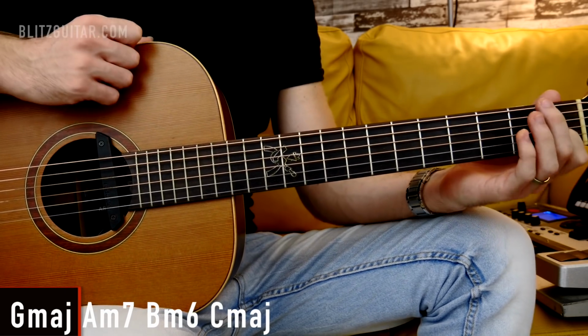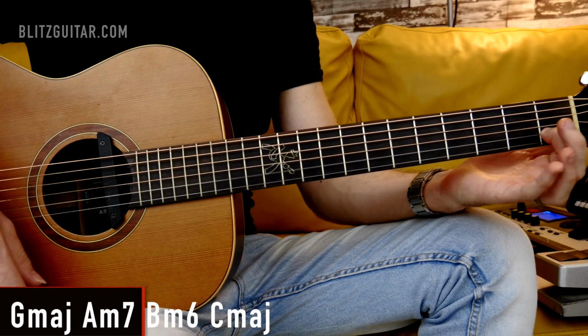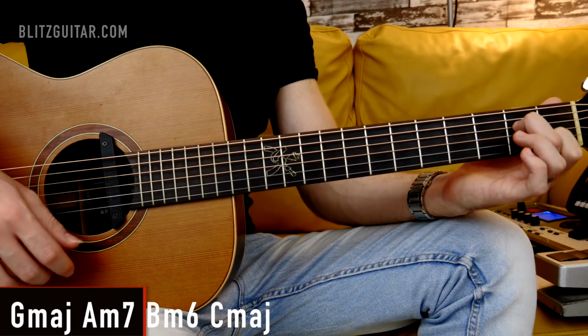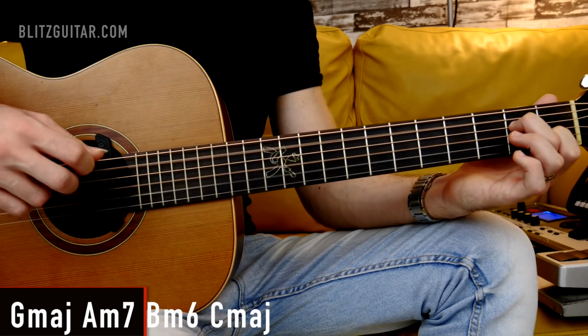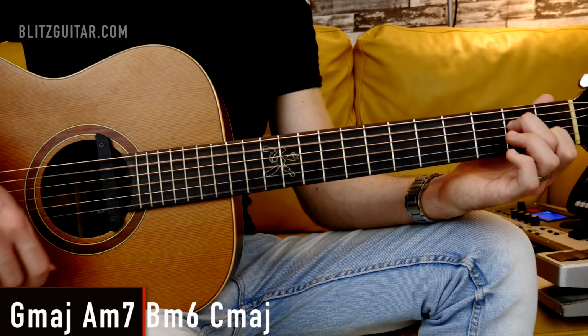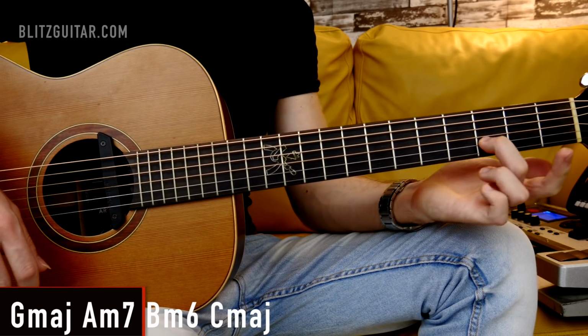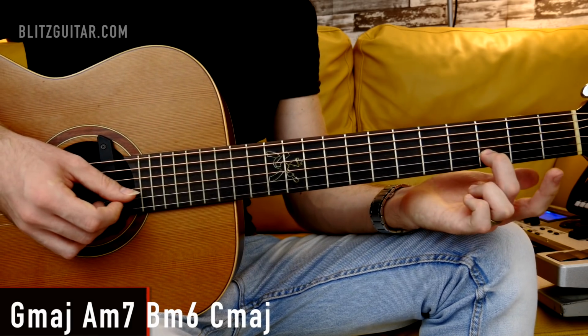Now the fret number 1 is the first note of the A minor chord, and so you play the second string fret 1 and then you put down the A minor 7. Then you play the first arpeggio, and then the melody 5, 3, the E string open, and the B string fret number 3. Now I'm playing the B string fret number 3 with the second finger. There's a reason for that.